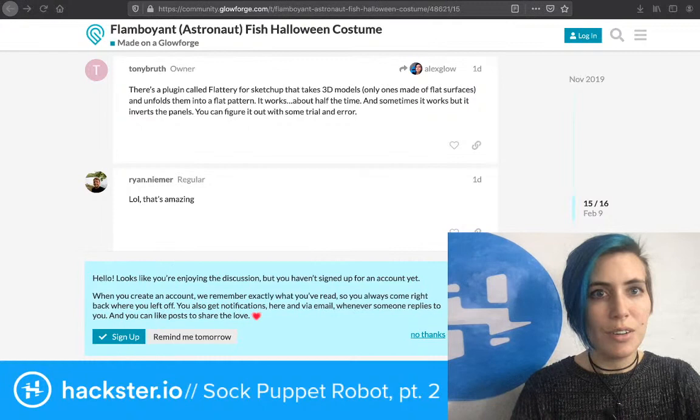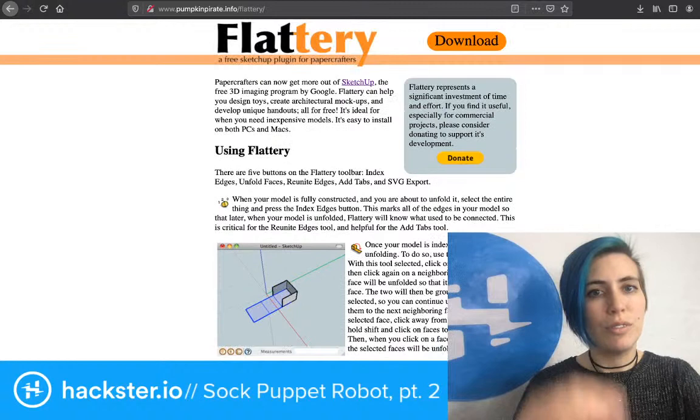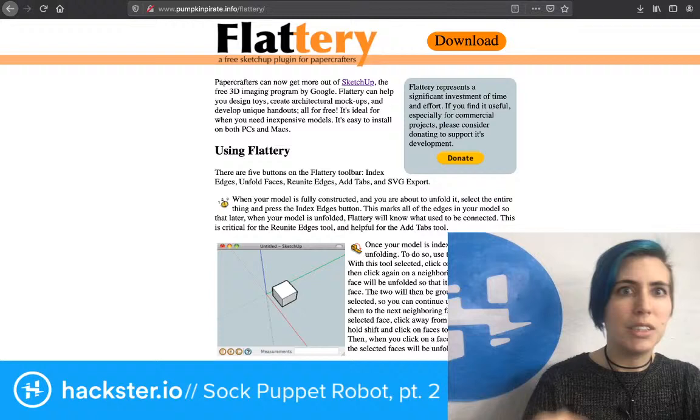Okay, so, Flattery. Options so far: Pepakura Designer, and that's for Windows only, or Flattery, a plugin for SketchUp. Price, wobbly. Function, wobbly.